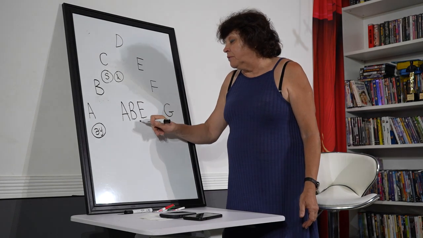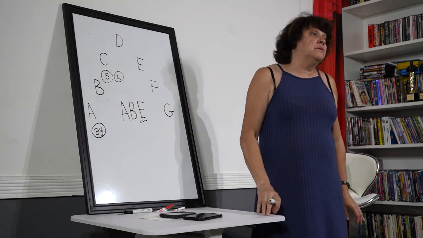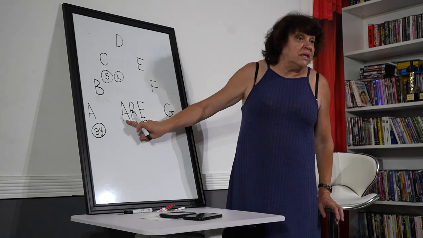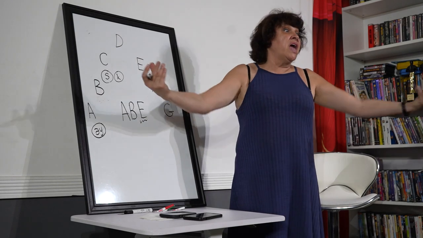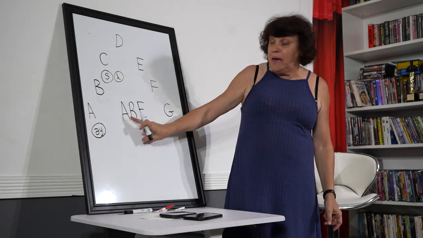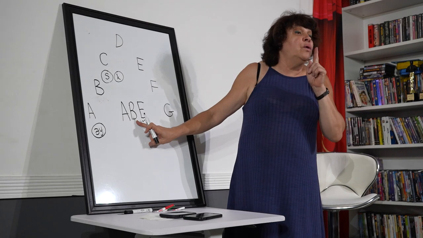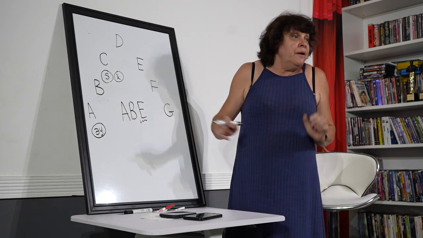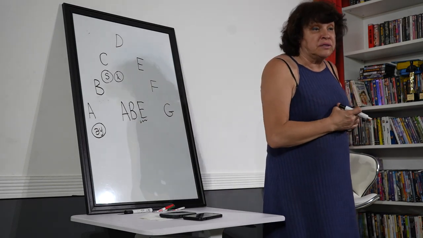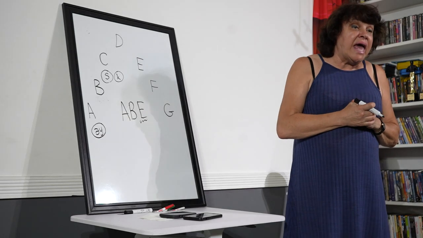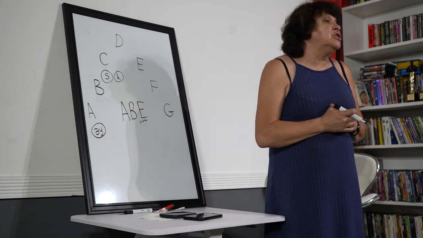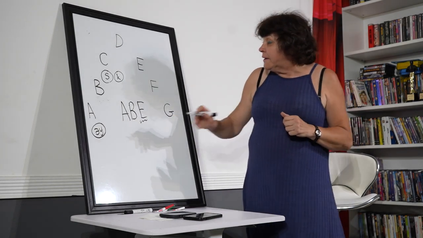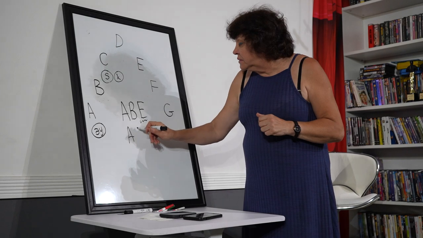This is a magic E. The letter E at the end of the word is a magic E. What is so special about that? It helps the vowel letter A to say its name. A. No, just sound, B. A, B. Abe. That's a short name for one of our presidents, number 16, Abraham Lincoln. But you also can say just Abe. Abe. Okay. Now, we have this word.